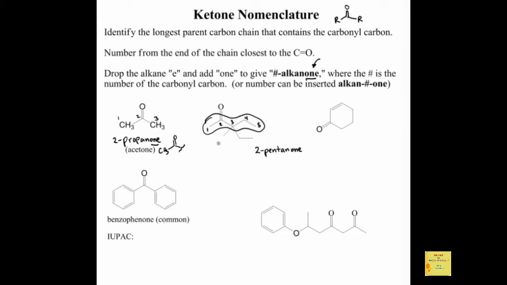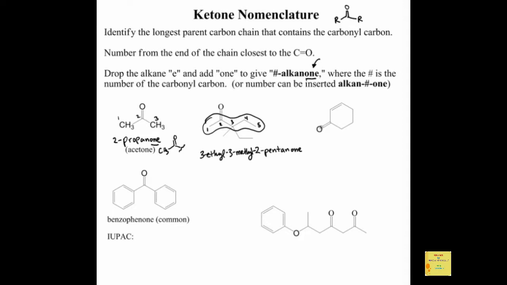Sometimes students get confused when they see them at the same position. They try and group them together somehow in the name, but it doesn't matter if they're the same carbon or different carbons. We list all our substituents as usual. We alphabetize them and we put them out in front. So ethyl comes first. We have a 3-ethyl. Methyl comes next. We have a 3-methyl. Very simple. No need to panic if they're attached to the same carbon.